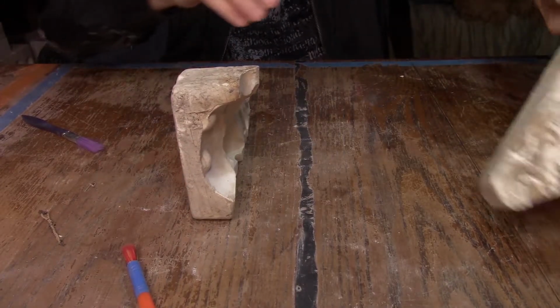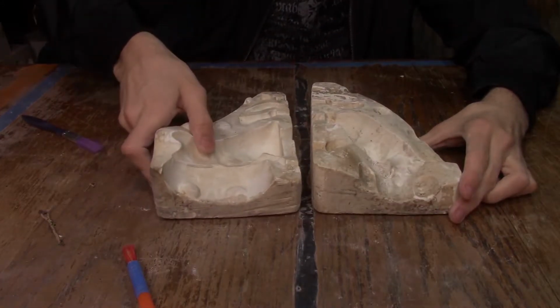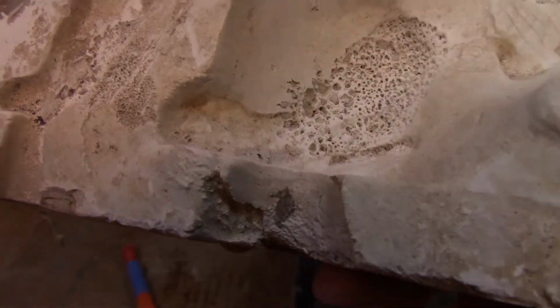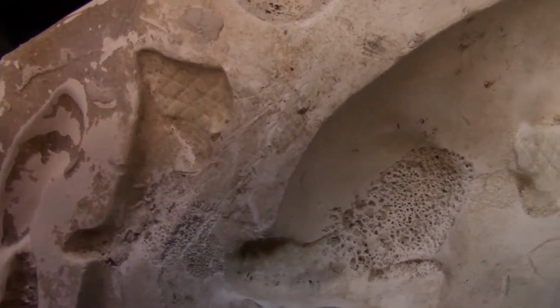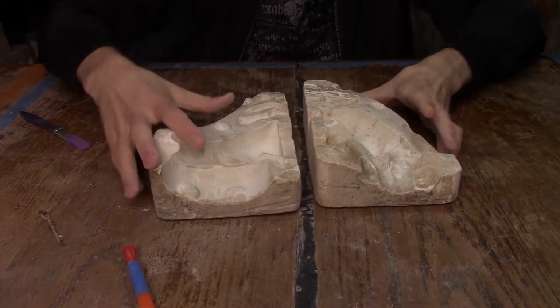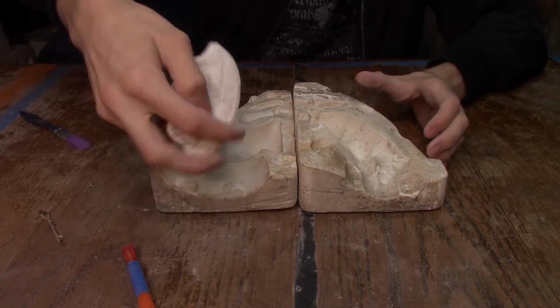All right, so I think that this is about as good as I'm gonna be able to get this one cleaned. I'm a little worried, because if you can't see here, over time and erosion and everything, the spot right here is a little bit pitted, so it's probably gonna come out in the mold like that. We might be able to file it off, I'm not sure yet. But I am excited to see how the actual head of the dog and everything else turns out. So let's go ahead and piece it back together.